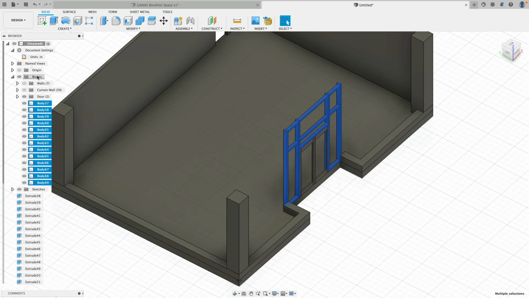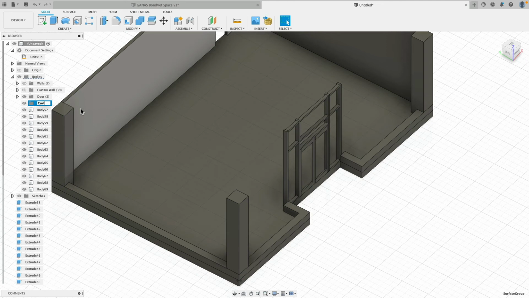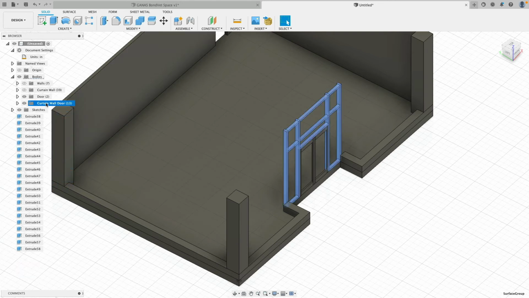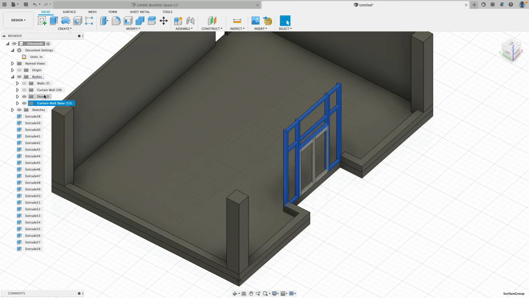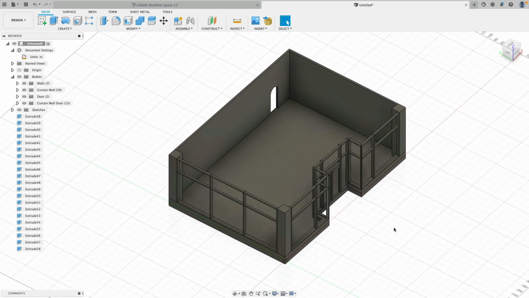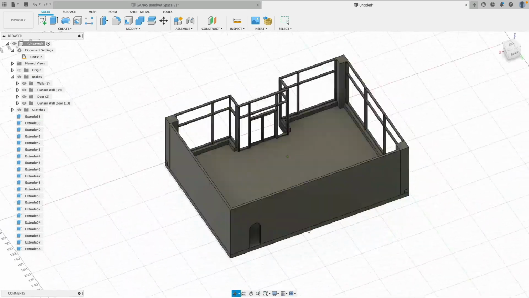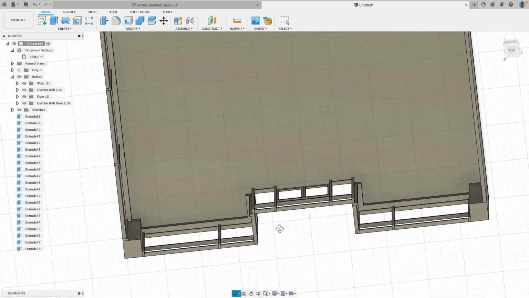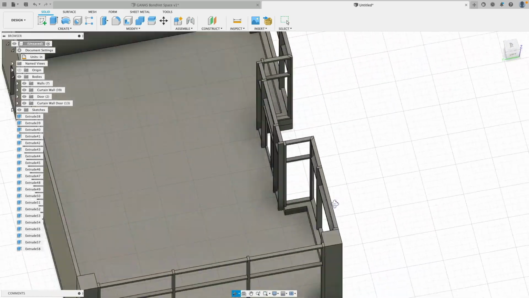Here we can maybe say curtain wall, door. Or actually, we can keep it this way. And you see, we have this, there, and there. And let's double check, is everything correct? It is.